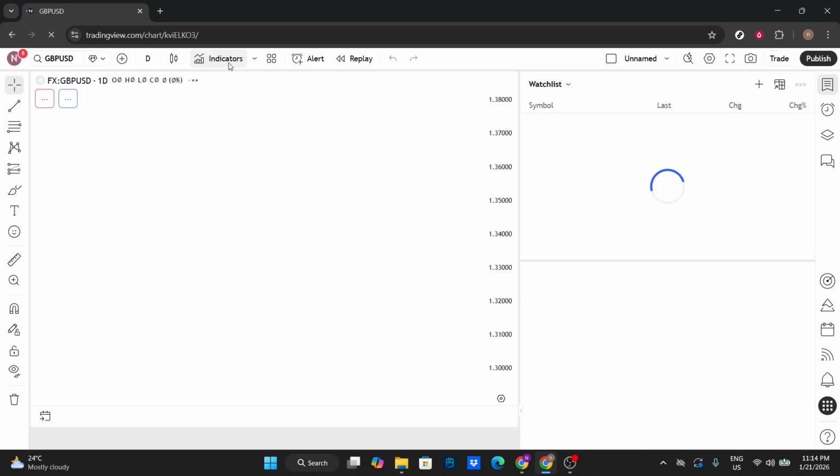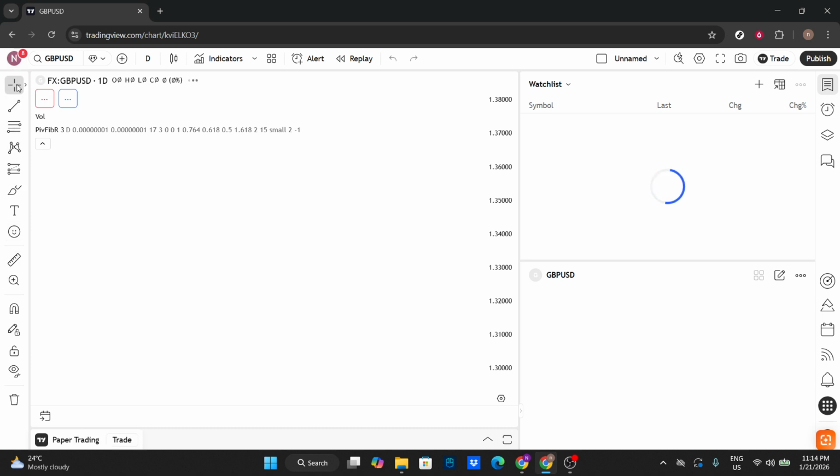Inside the chart, focus on the vertical toolbar along the left side of the screen. This is the left panel that holds drawing tools and quick actions. Take a moment to locate the trash bin icon. Depending on your screen size and layout, it's usually visible without scrolling. If you don't see it right away, try slightly widening your browser window or hovering your mouse over the panel to reveal any collapsed tools. The icon represents cleanup actions for your chart.